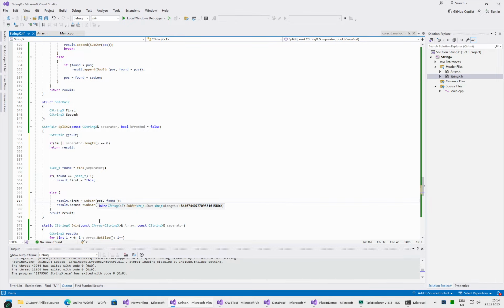It will be 0 and found, no minus. And in the next line, I think it needs to be found plus 1.